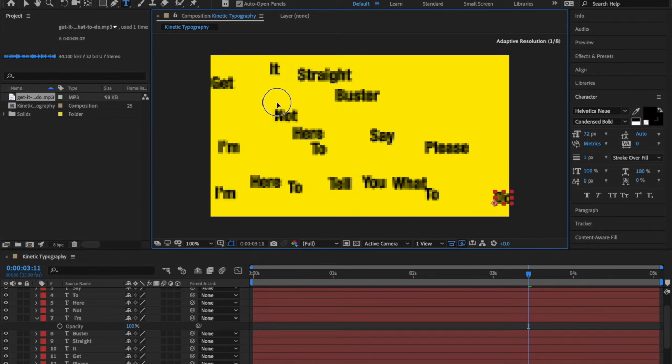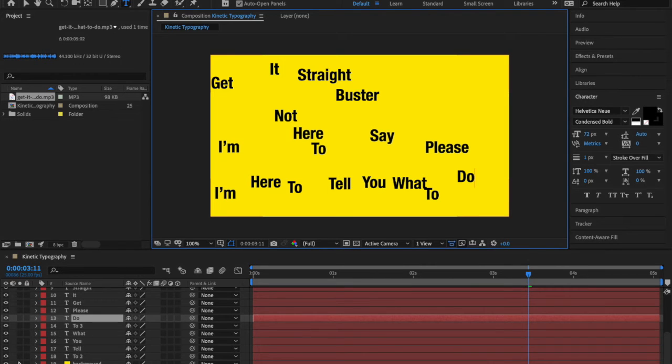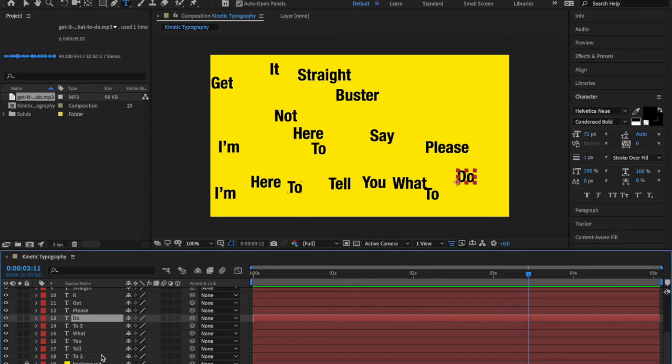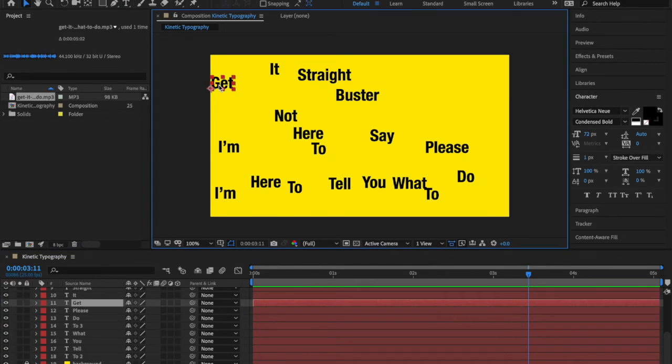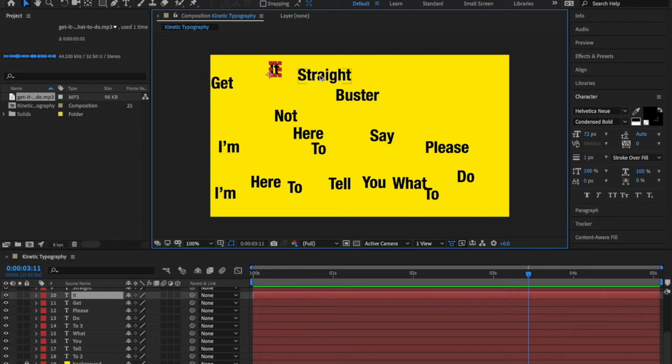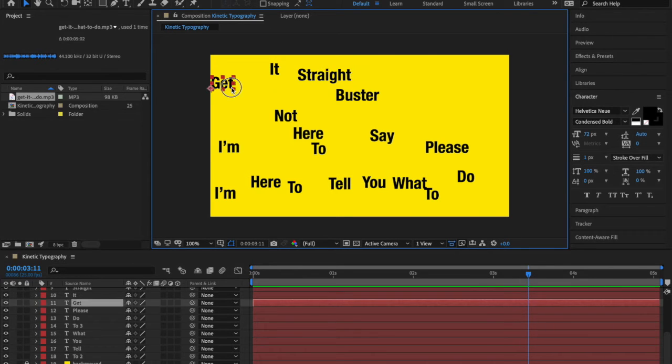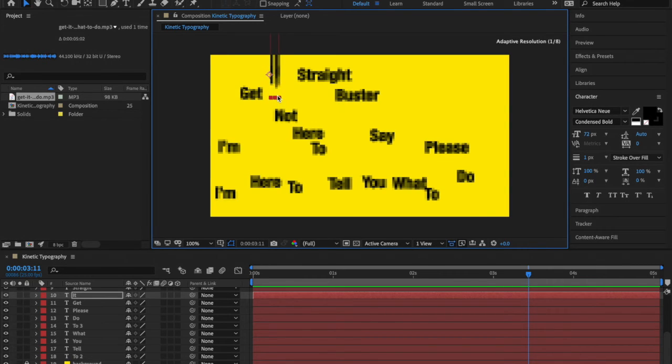Now, the first thing I want to do is I want to come down here and I'm going to lock my background so I don't accidentally start moving that. But then I should be able to select each of my layers and drag them accordingly. So let's do this. See how I'm already starting to lose some memory? Use some arrow keys here.